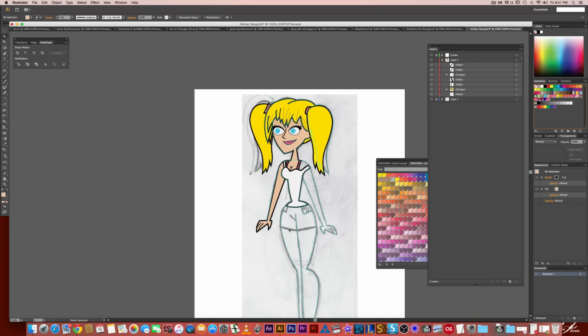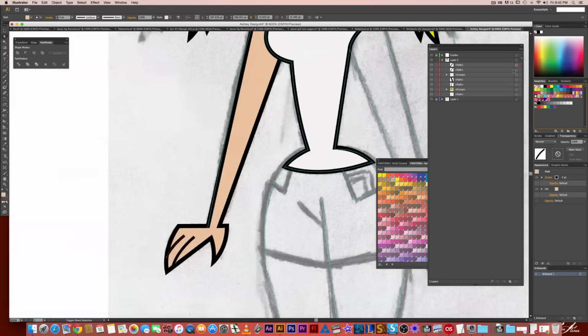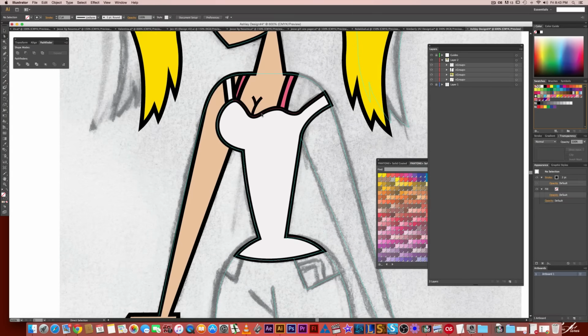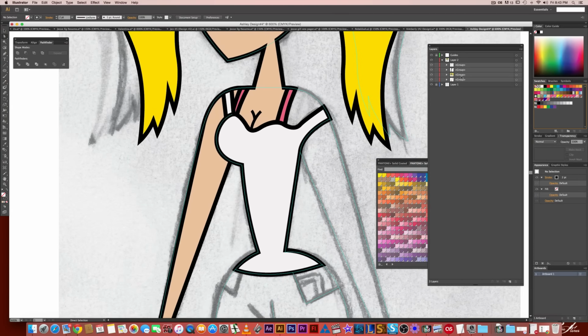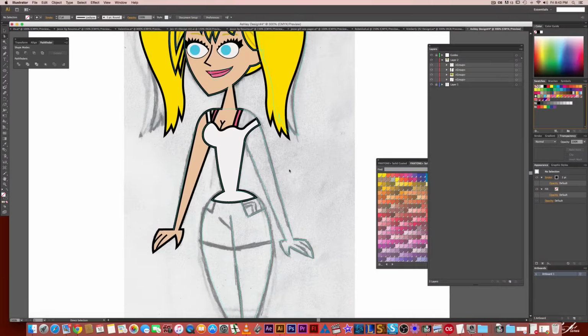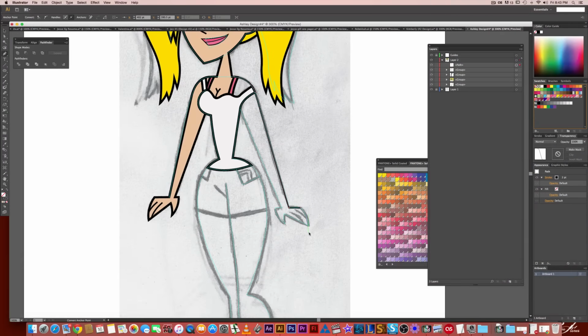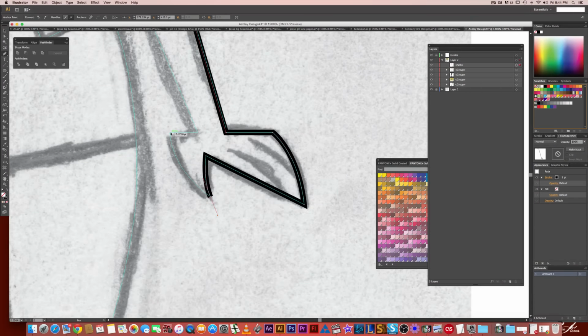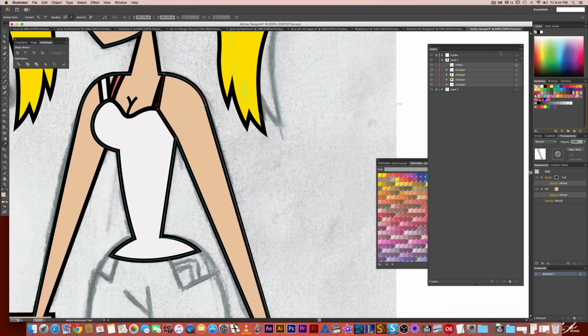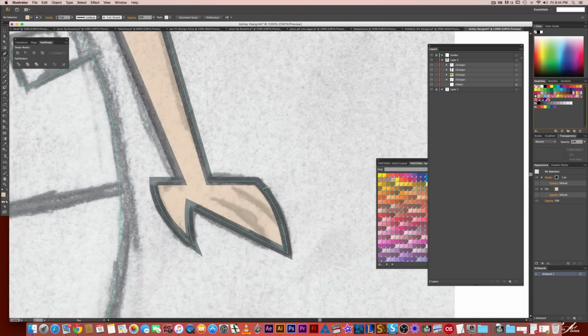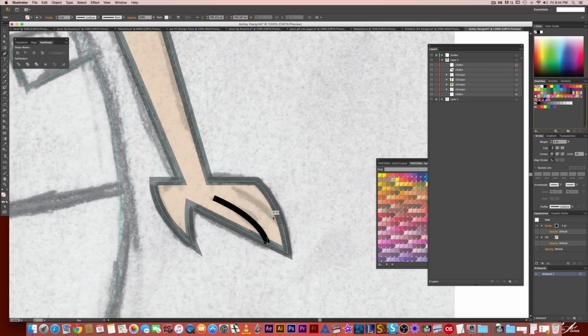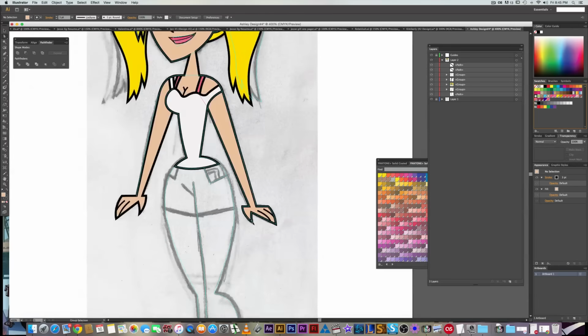Like I said, this design is supposed to be very top heavy, so I wanted the audience to be more centered around the top part of her, like her face and her chest and that area, because that's the part I wanted to emphasize the most. And I wanted to give her this ditzy look, so I wanted her to be wearing a tank top but have her bra straps showing and stuff like that, which I don't think any girl that's worn a shirt like that has ever had bra straps before, so I decided to put those in just because it's different.